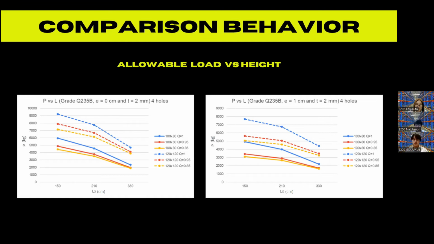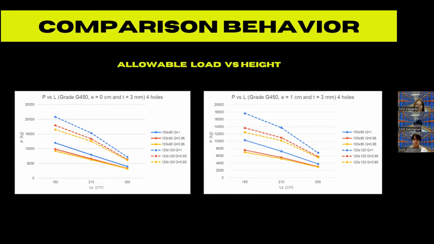As the Q factor goes down in the cross section of the perforated column, it can be seen that the Q factor has a high effect on load capacity in any section, which makes a large gap between Q factor at 1.85 and 0.95. It can steadily reduce until height 210 cm before decreasing sharply at height 330 cm, which makes the graph tend to curve. They are in the range of the inelastic curve.